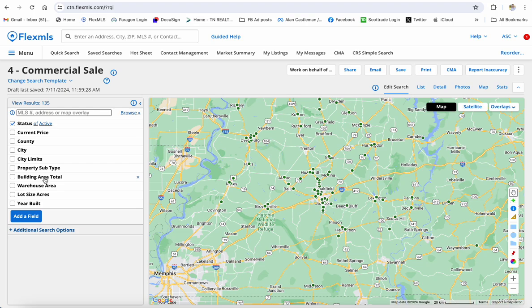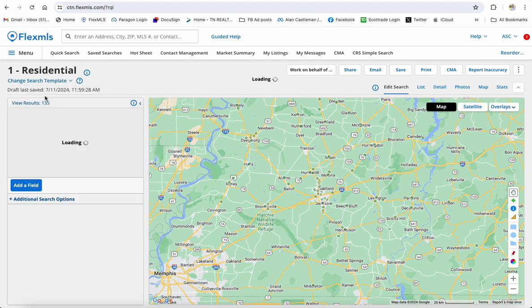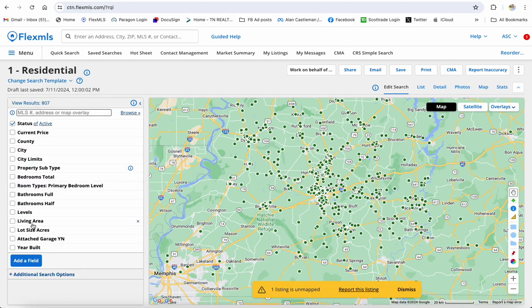But remember, these templates are generic, and you may want more items or less things on this template. For instance, if I was a commercial agent, I would probably want zoning here. What is the zone? I could add that field. So what we're going to do is talk about how to customize that. Everybody works differently. Everybody likes to search different ways and needs criteria here along this side in a different layout.